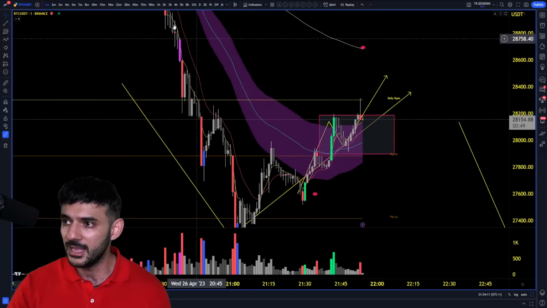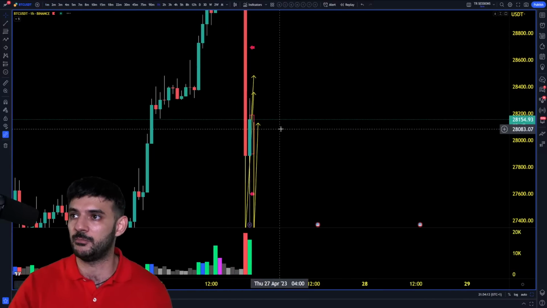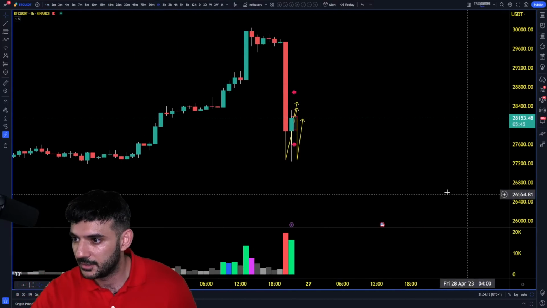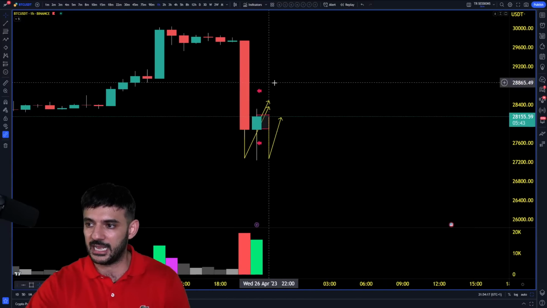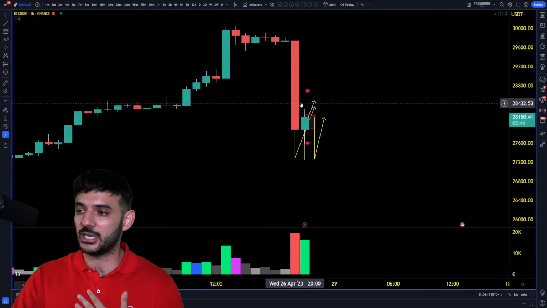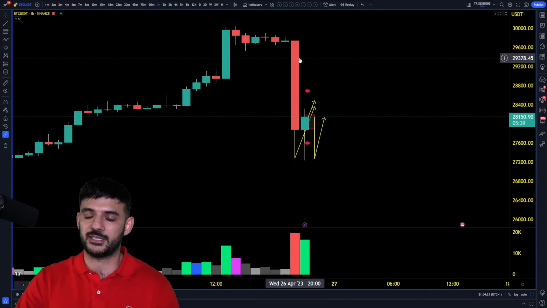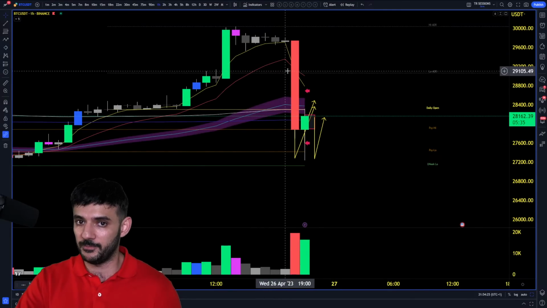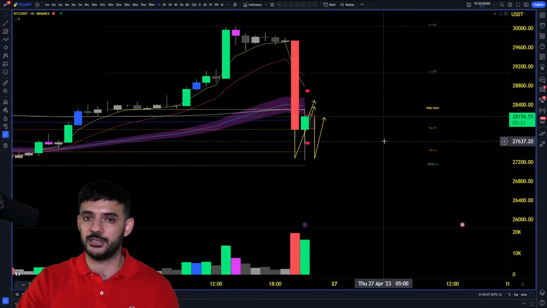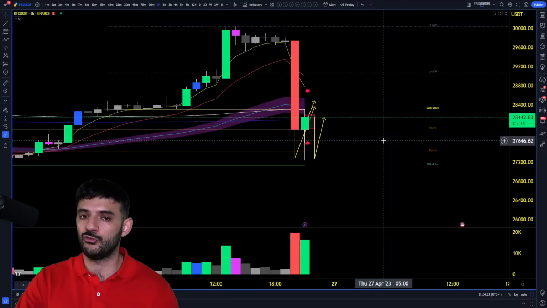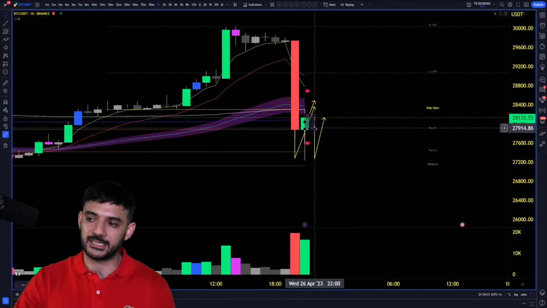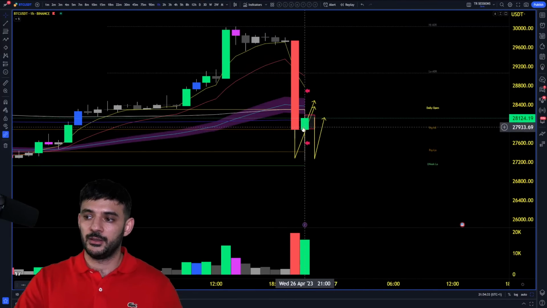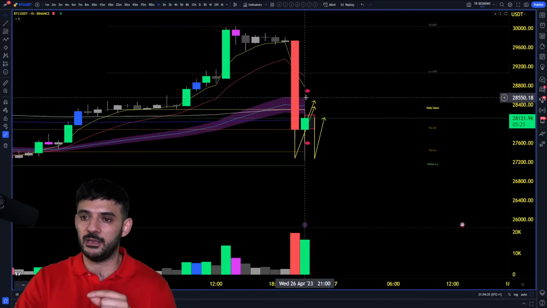All right? Let's have a look at what else has taken a little bit of a tumble to the downside. There you go. Look at that red vector candle. Bitcoin, in my opinion, ladies and gentlemen, needs to recover all of this candle for us to say that this move was just a quick shakeout. But I've got a problem. That candle now is a vector. And we know what the green vector candle's about. It's acting as a stopping volume candle. But if they can't get back above the 50 EMA on the 1-hour time frame, we're going to have a bit of a problem.